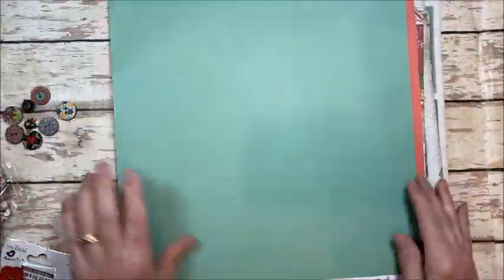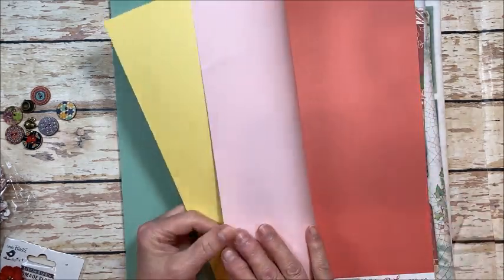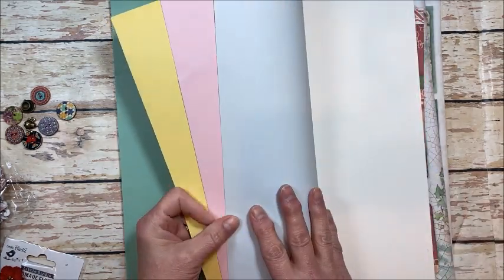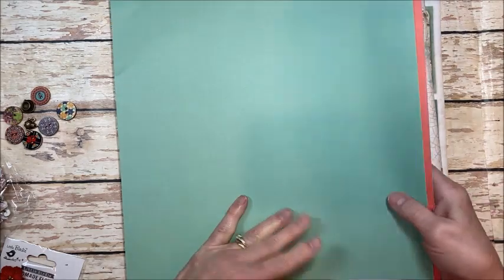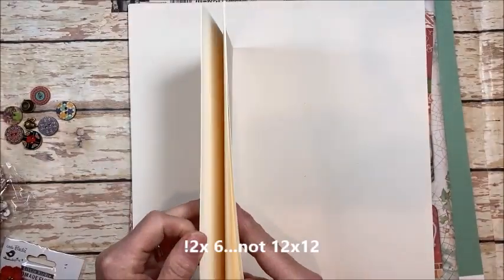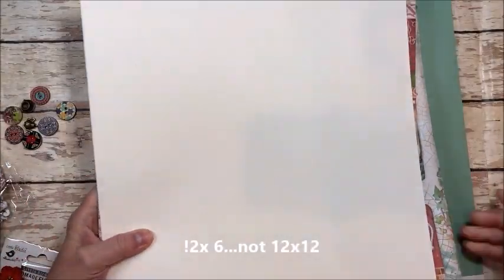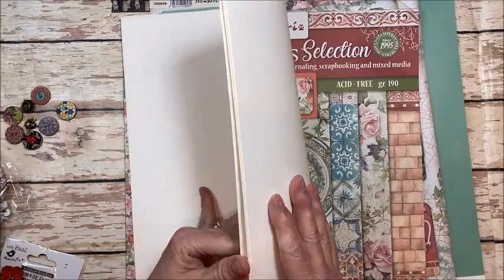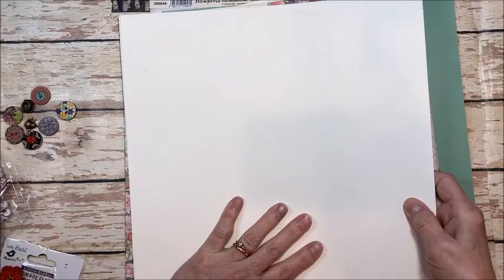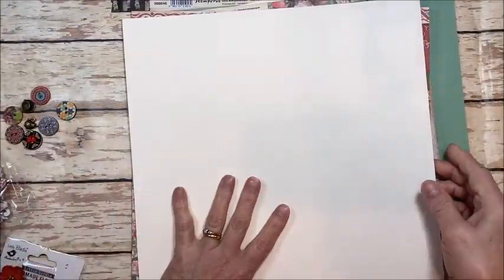Then for matting and mechanisms, we're gonna get three sheets of this beautiful color matched Echo Park cardstock. So that's really gonna be fun. Then we're going to get six sheets of 12 by 12 natural cardstock to use to build our bases, and an additional four sheets of 12 by 12 natural cardstock for more fun. So that's the basics right there.